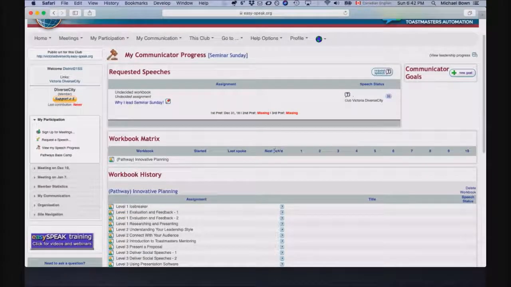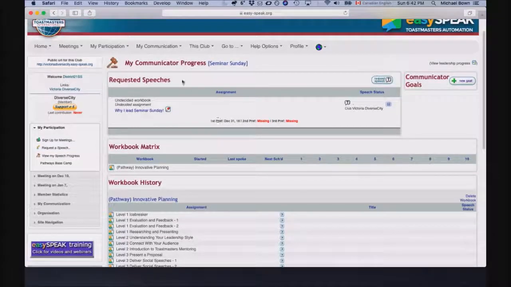It is, of course, a system that's been around for a little bit of time, and therefore you'll also see things like the projects 1 through 10, which were much based on the Competent Communicator, and the Advanced Speaker manuals had the 1 to 5, all of that. So they're just trying to transition it now. There's a few things like that you'll notice through the site where it's not quite fully Pathways, and it probably won't be until the traditional program's completely phased out anyways. Just something to note though.